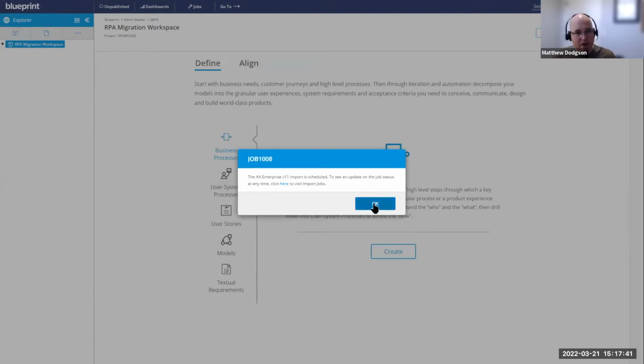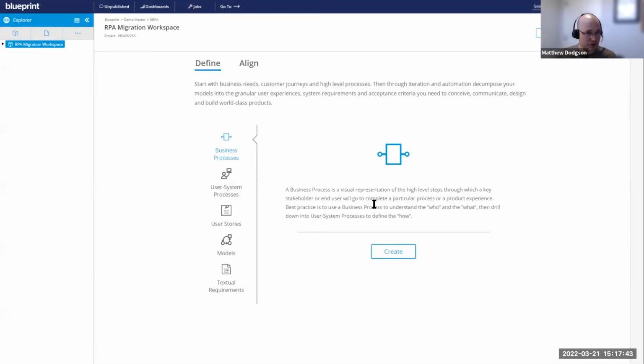Now, what happens when we pull a process into Blueprint to help analyze it is we turn them into something that we call digital blueprints. And these digital blueprints are exactly what they sound like. They are a digital way to break down, decompose, and understand that process, not just at the level of an entire file, but really getting into the granularity and the details of every single step and every single action that's taking place.